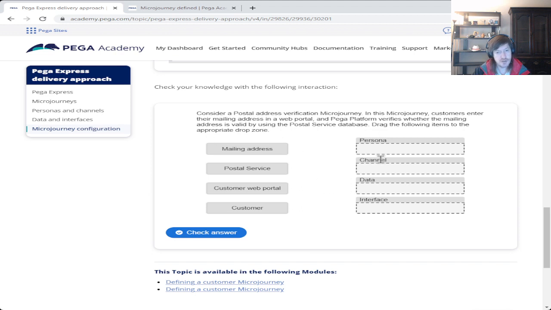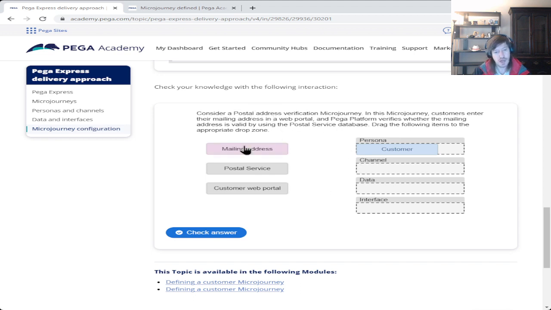All right, so first we have the persona, and that is the customer. Mailing address is not a persona. Postal service is not a persona. Customer web portal is not a persona. Now, channel, that's where the customer can go to modify their postal address, right?